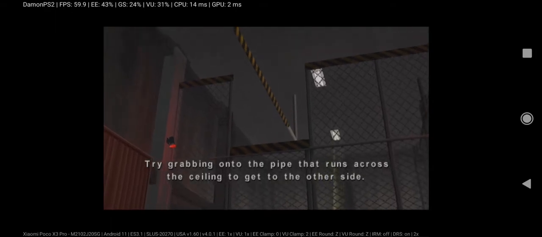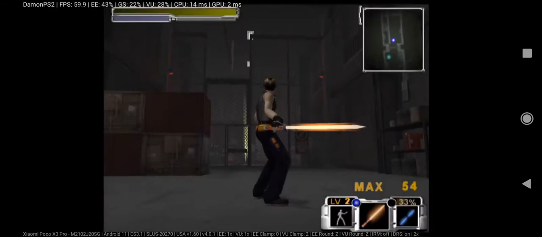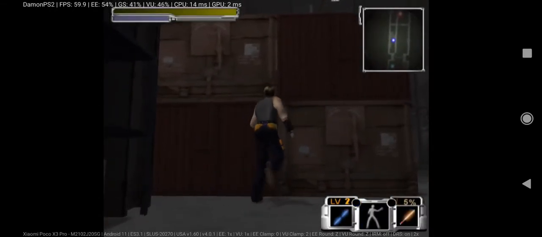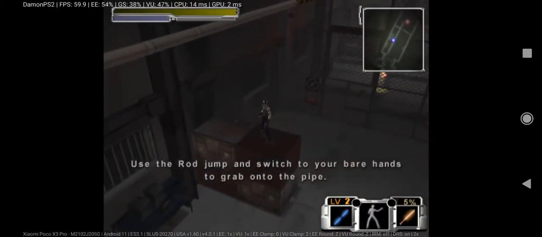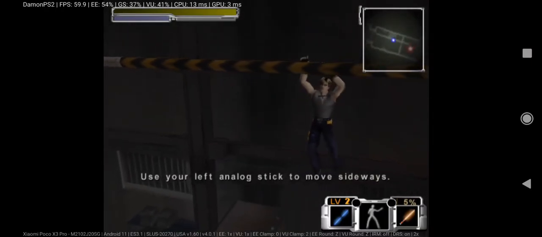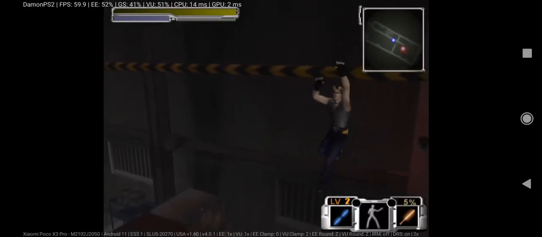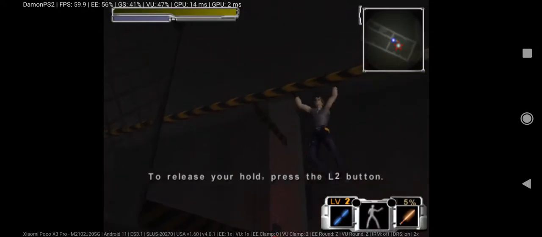Onto the pipe that runs across the ceiling to get to the other side. Use the rod jump and switch to your bare hands to grab onto the pipe. Use your left analog stick to move sideways. To release your hold, press the L2 button.